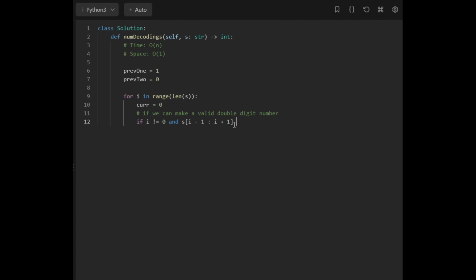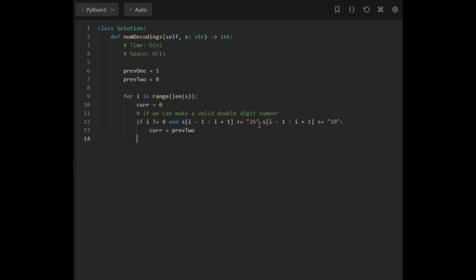And what do we want to check? Well, we want to check that it's less than or equal to 26, because that is our greatest value in our array, and that would be z. But it's a string, so we want to do it like that. And then we're going to copy the same thing here. We're going to check the previous two numbers and make sure that they're greater than or equal to 10. And from there, all we want to do is set our current equal to our previous 2.